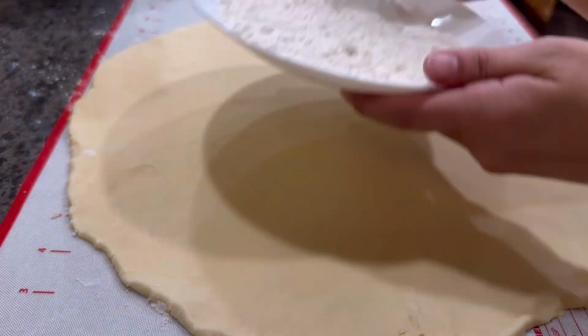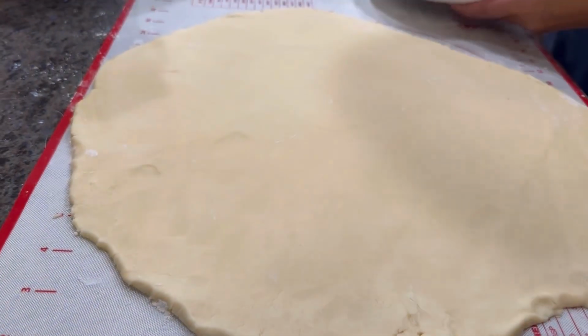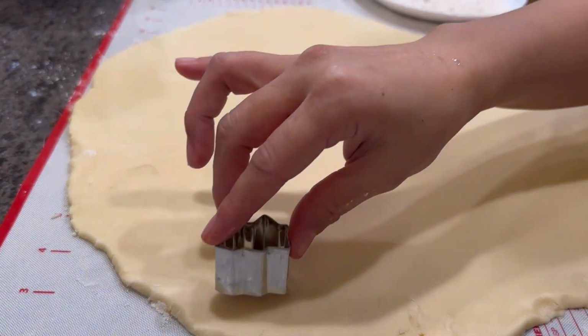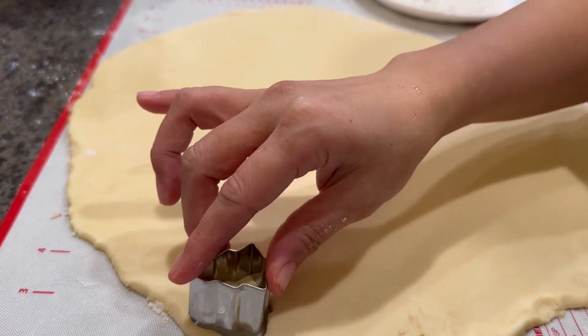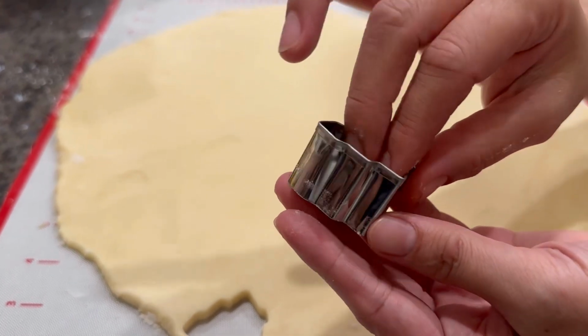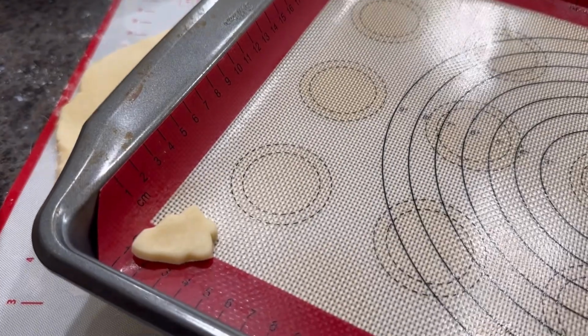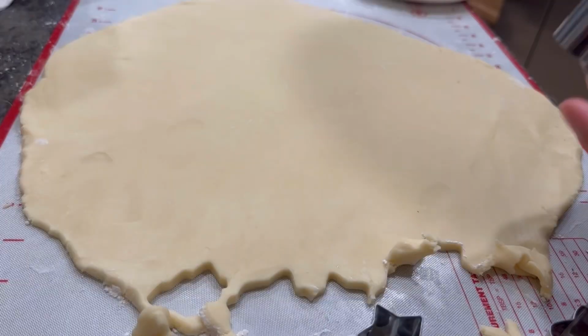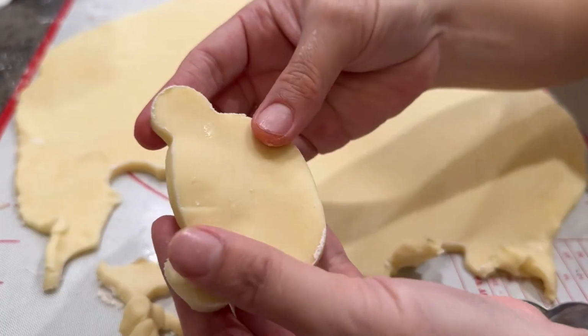I also have all-purpose flour here, which I like to dip the cookie cutter in first. That way it's easier for the cookie to come off and not stick to the cookie cutter. This is how I'm cutting out my cookies. Place the cookie cutouts onto a baking sheet or parchment paper. Repeat the process with the cookie cutter of choice and re-roll the dough as needed.